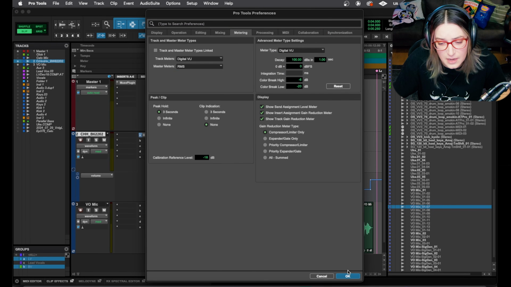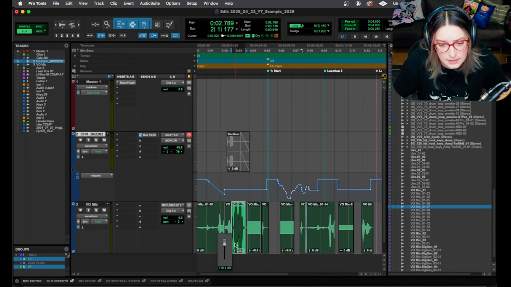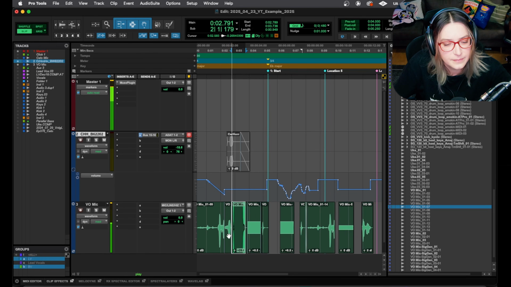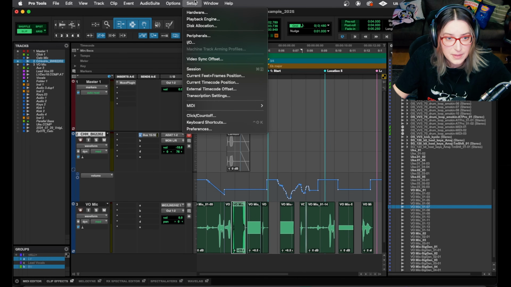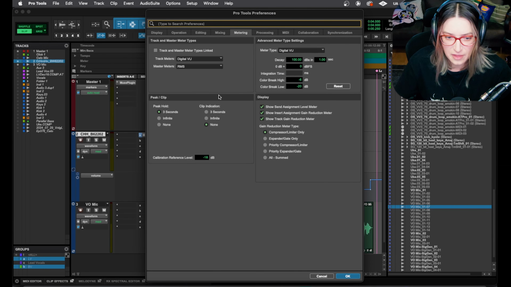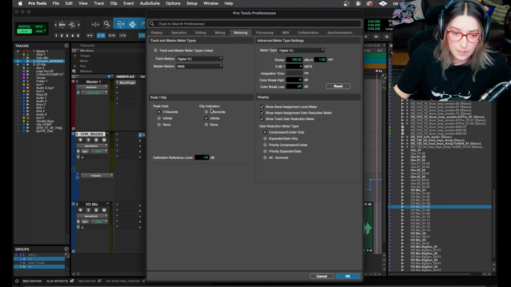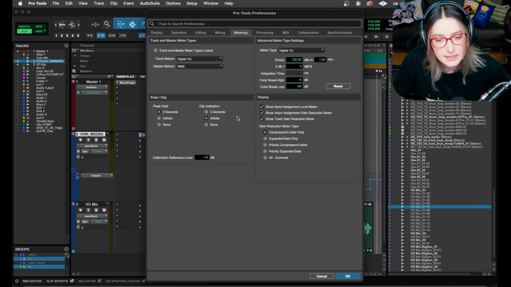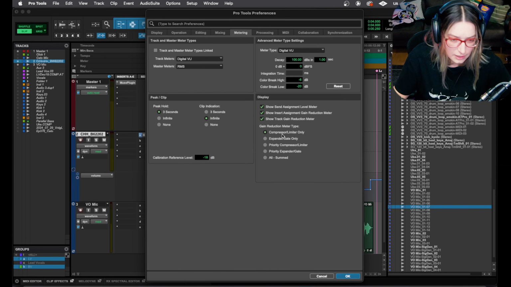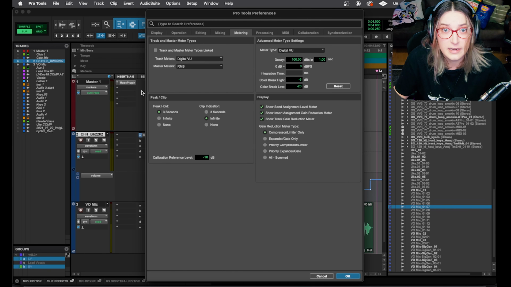Basically, if it's on none, let's bring it back here. So this lights up. So you notice here, it's lit up orange. It's not staying lit up red. It's just showing me that peak orange indicator there. So I don't like none. I like having it on infinite. You can also have it just light up for 3 seconds for you. If you're paying a ton of attention and you have a kind of simple session, then this might be a good option. Otherwise, I like doing the infinite and using the clear clip indicator. And you can also click on the red to clear an individual one, right? If you want to address them one at a time.